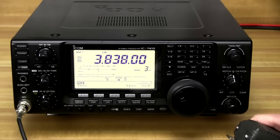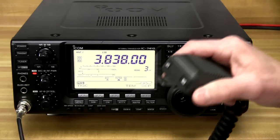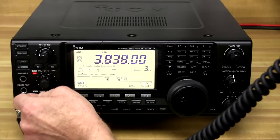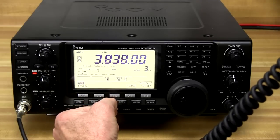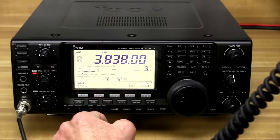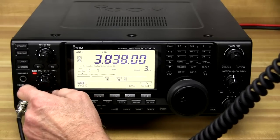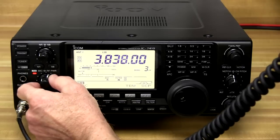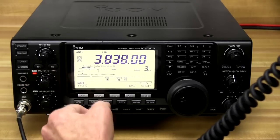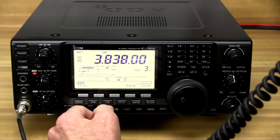Adjusting your microphone gain or the RF power output on this rig is really simple — there are no menu steps to go through, as there are knobs built right here dedicated to those functions. When we key the microphone we have the option to adjust how much microphone gain we want. I like to run mine just where the ALC is kicking a little bit; I don't want to slam it because that's very uncomfortable for the listener. The RF power is adjusted by the ring here at the rear, and we can see immediate response as we increase the power up to 100%.